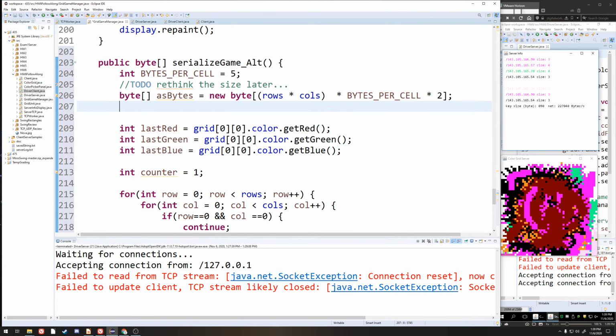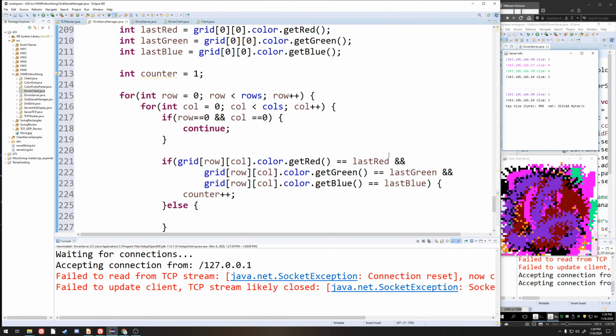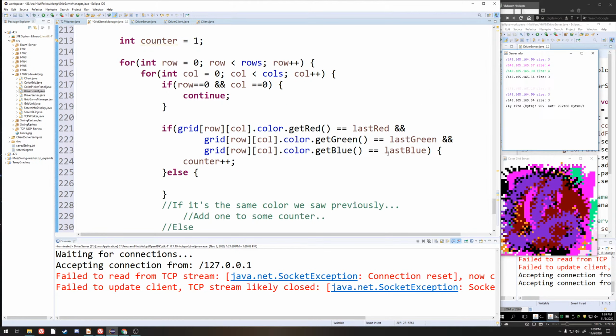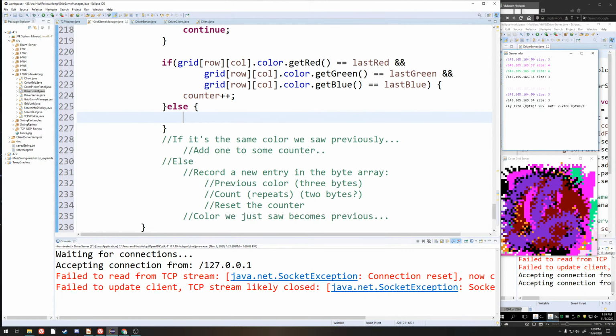So we're going to call this the next entry value. We're going to start that off at 0, and that's just going to keep track of what the next available spot in the byte array is. We can also do this in multiples of 5, since we're going to have 5 byte values going in there anyway.